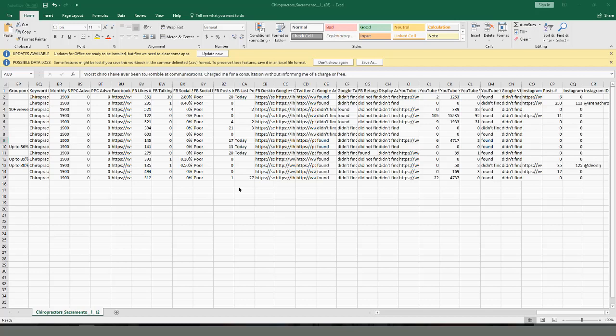They've never posted anything on Facebook. So right there tells you that they need some help with their social media. They've never posted before. They may not even have a Facebook page. I'd have to scroll back and look to see if they have a Facebook page and see if that matches up with the Facebook posts being 0. That would make sense. If they don't have a page, they're not posting.